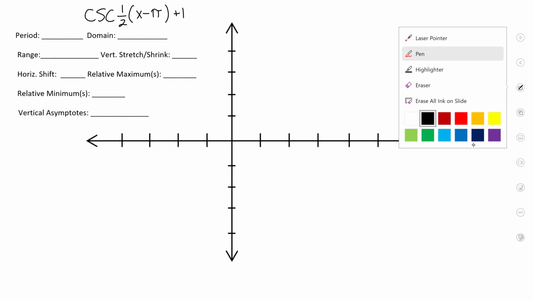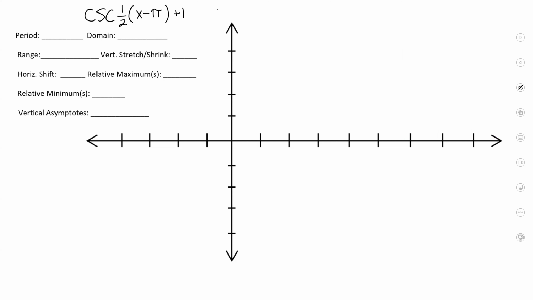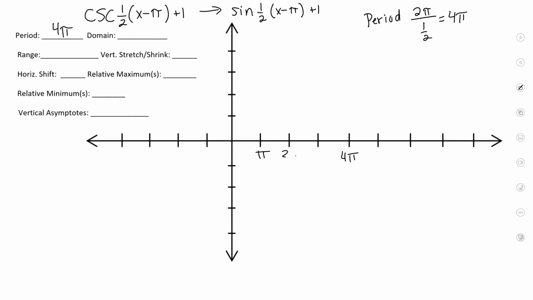So let's do a transformation. When you see this, you guys are going to graph the sine function. So I'm going to graph this one. Exact same thing, but with the sine. When you start, you need to figure out what the period is, so you can write your number line. To find the period, remember the formula is 2 pi over the absolute value of b. What's my absolute value of b? Yep, keep it as fractions. So 4 pi is our period. All right, so I'm going to write 4 pi, split it into 4 equal parts.